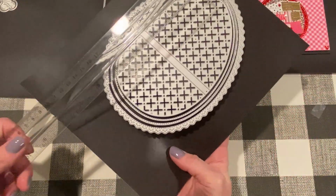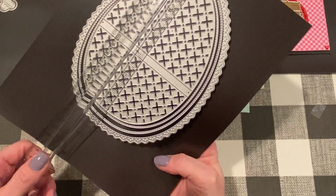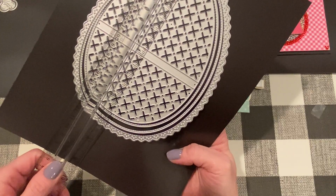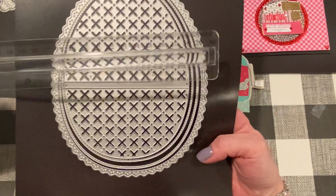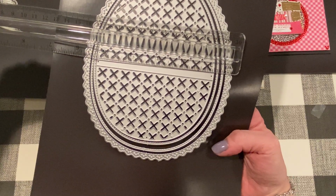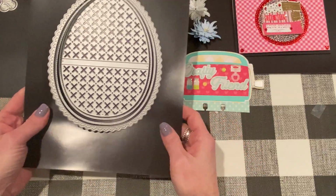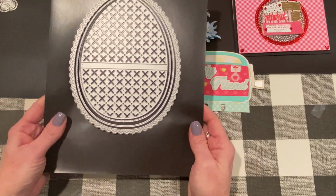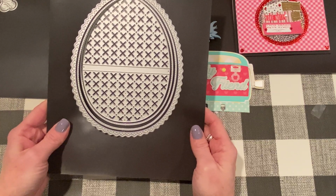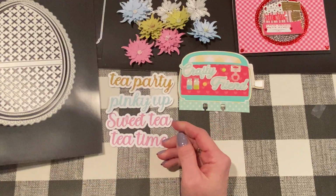Let me just measure this first. Okay, the biggest one is about 7 1/4 inches, so really big. And then across it's about 5 3/4. So it'll fit with your standard cutting plates just barely. You've got to make sure it's situated just perfectly. If you have extended plates, then that would be even better, but you can make it work with standard plates.